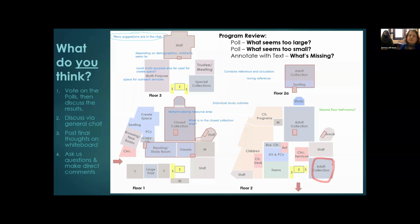Interesting. In a way, you have less collection space available to you in the Carnegie building than the Carnegie building offered when it was new, because all the collection was a closed stack, intensively filled with very densely packed books top to bottom, and you really can't use it that way right now. Exactly. Let me see what else we got here.